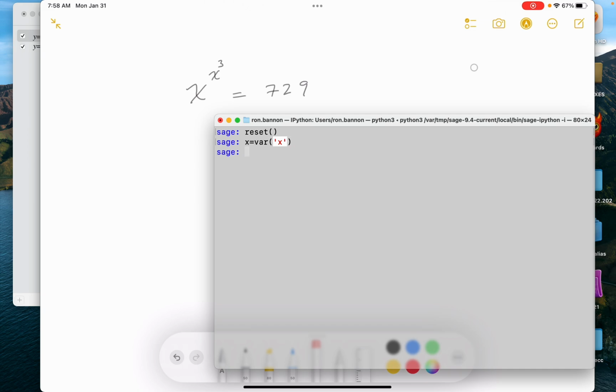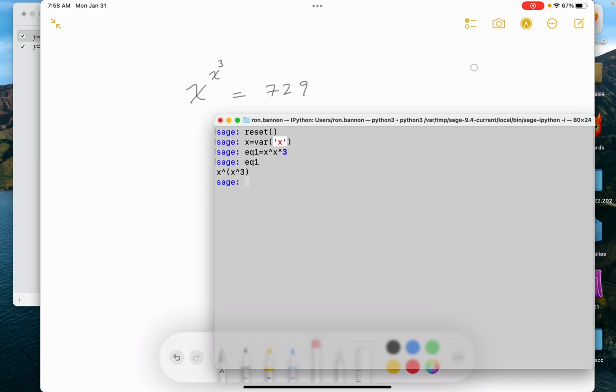I'm going to type in the equation now, and I want to solve, S-O-L-V-E, and I want to solve x to the x to, you know what, before I do that, I want to show you that Sage interprets it correctly. So I'm going to write down Q1 being assigned x to the x to the cube. Now someone says, what's the order of that? Let's write this down. And what I want to do is display equation 1 to show you what the order is according to standard math. All right, that's the order. It's x raised to the power x cubed.